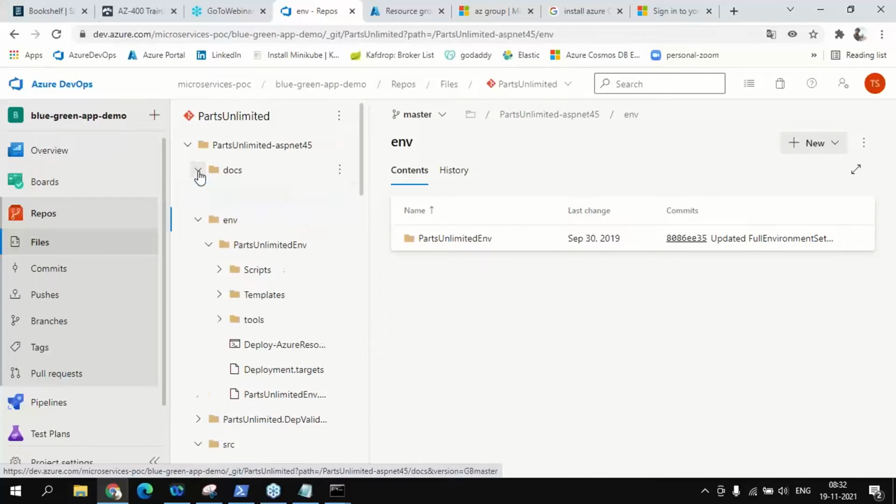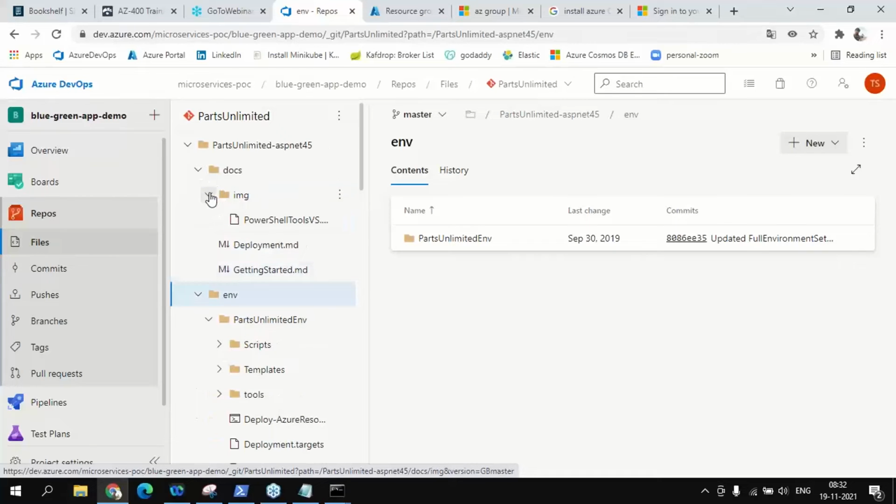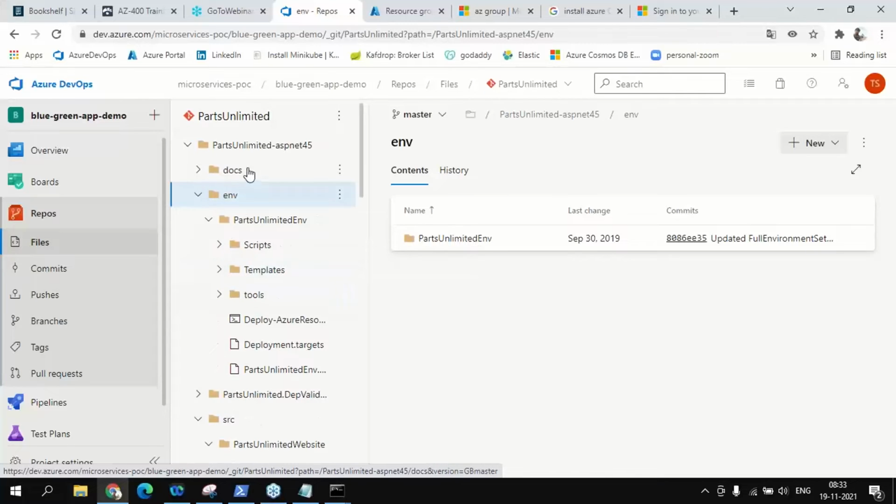And then in the documents folder, they keep some MD files, some help document or how to get started with the deployment. Something like a README file. And under the environment folder, we have the templates.